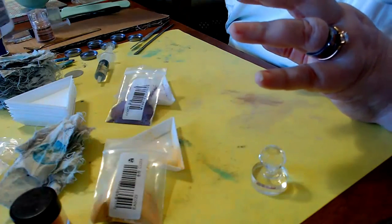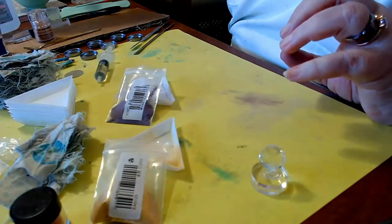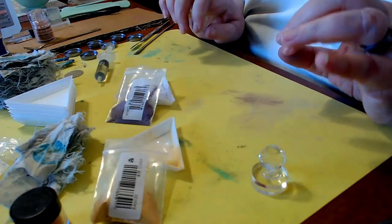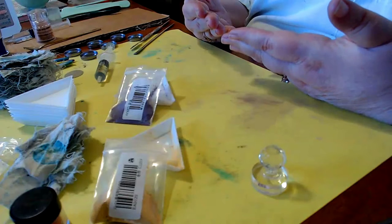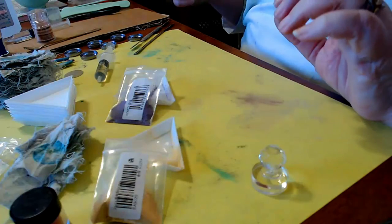Anyway, I got basic drugstore alcohol, 70%. The biggest thing about the difference in percentage is that the higher the percentage, the quicker the alcohol evaporates. You don't want 50% though, because it's just not worth the hassle.